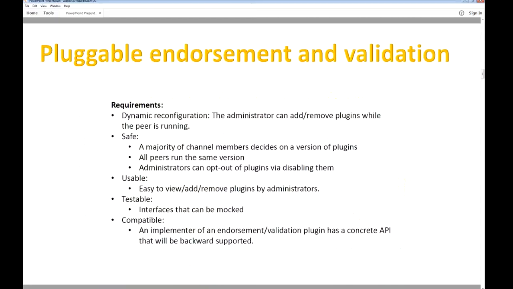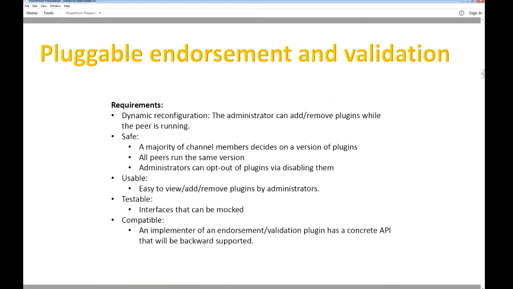For example, you would want the majority of the channel members to decide on which plugin would run. So you will have consistency, because otherwise you may have non-determinism and as a result a chain fork. Also, you would want to enforce that all peers are on the same version.